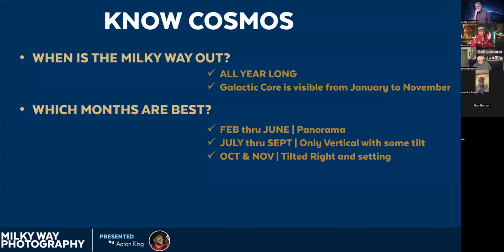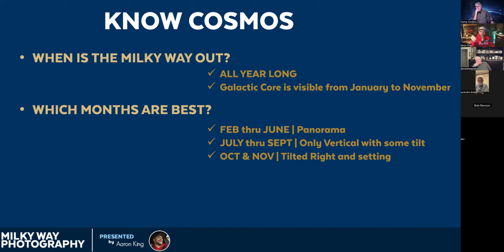And then it's like desperation. Want to do some Milky Way still months, October and November. They are tilted and vertical. October still shows vertical, but it's mostly tilting that night. And then in November, it's already tilted a little bit, and it tilts the rest of the way till it sets. And so this is the Milky Way throughout the year.